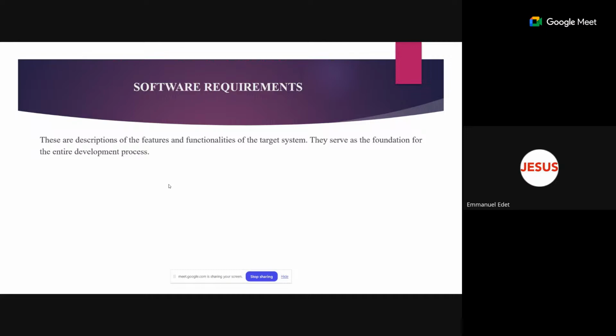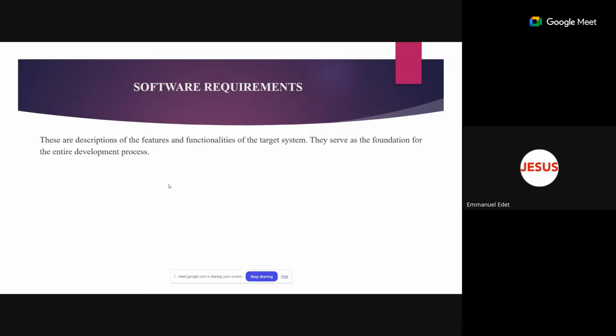So it all depends. Now, the requirement gathering simply means what tool would I use to build this application? Why am I using this tool? For instance, the tool can be a programming language like Python or C++ or any other related programming language. Now, you need to ask yourself, in terms of using this programming language, what flexibility does this programming language offer? Why does it offer this flexibility? And how can this programming language be scalable across all platforms? So those parts are considered under the software requirements.